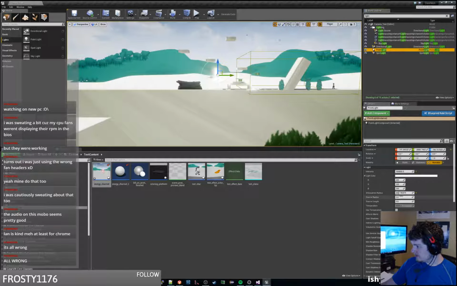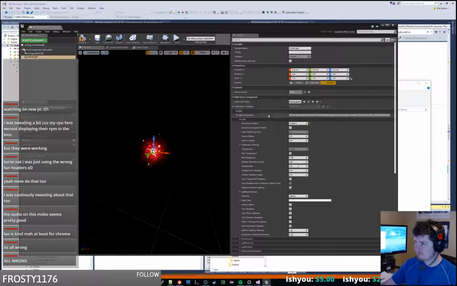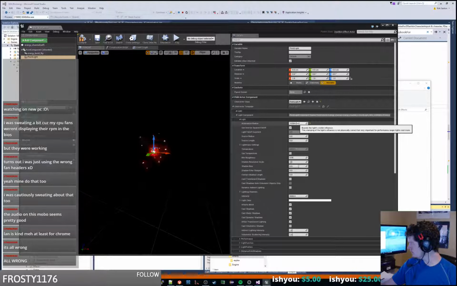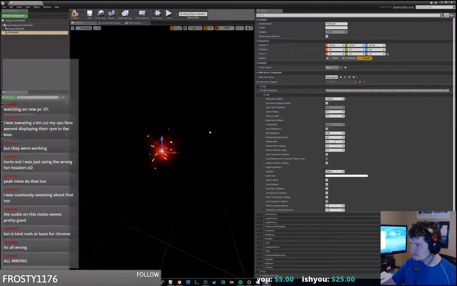This point light here has got, it doesn't have the same, I guess it's not organized in the same fashion.